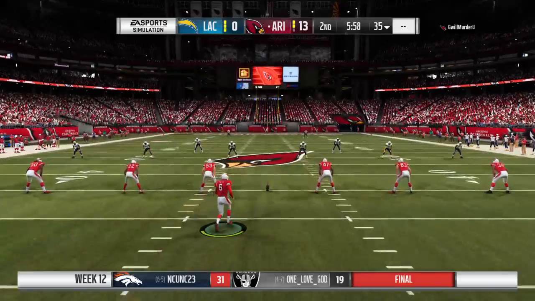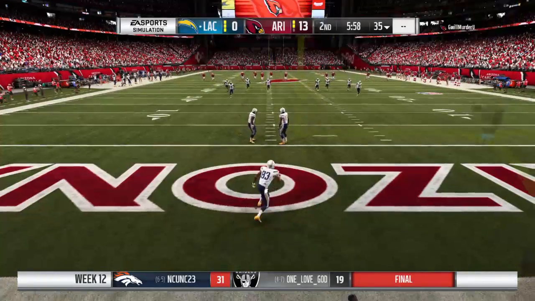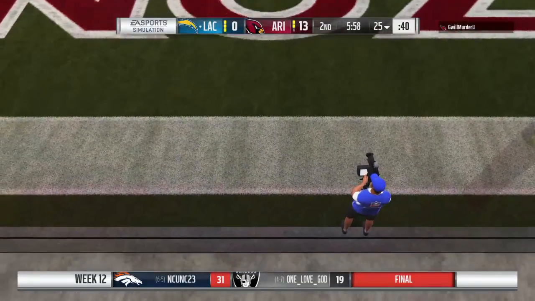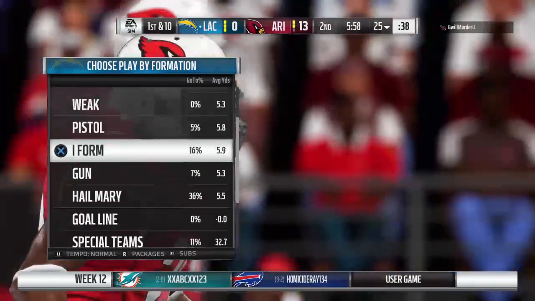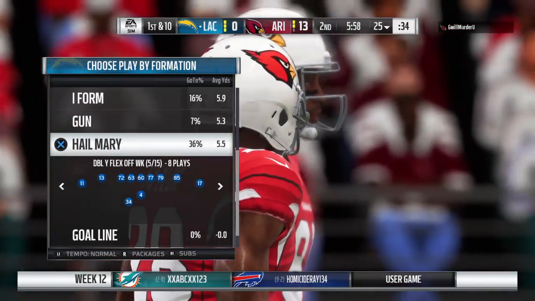Martin, the punter, now out to kick it away. And this will not be returnable. It's out of the back of the end zone for a touchback. Now the Chargers offensive unit ready to see what they can do here.